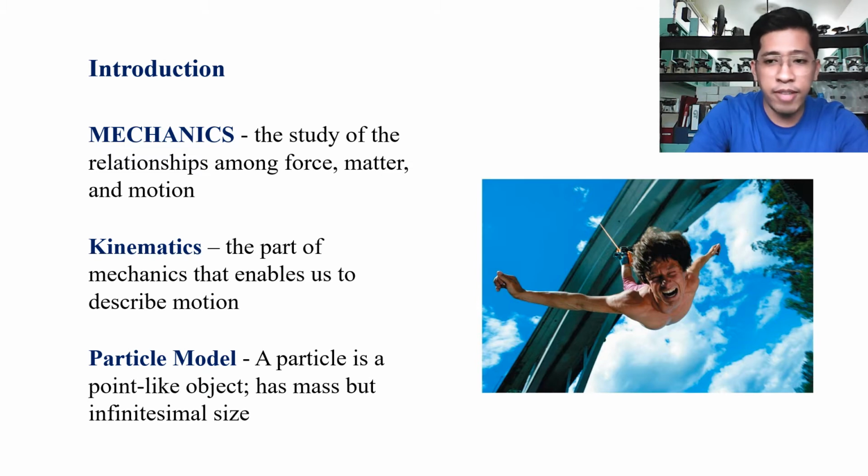In our study of kinematics, we're going to use the particle model, especially in our analysis of motion problems. When we say particle model, we will consider objects like a particle, which is a point-like object which has mass but infinitesimal size. For example, instead of taking the car as a whole, we are going to model the car as just a point-like object or a particle.